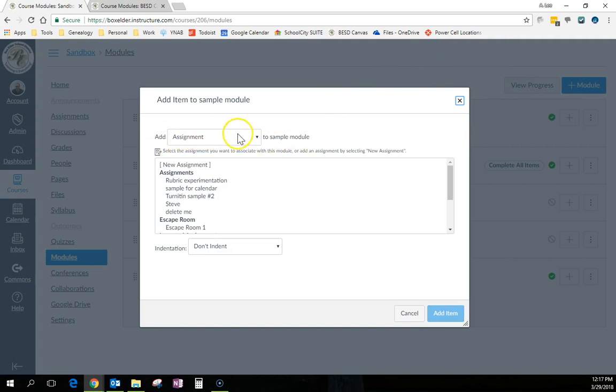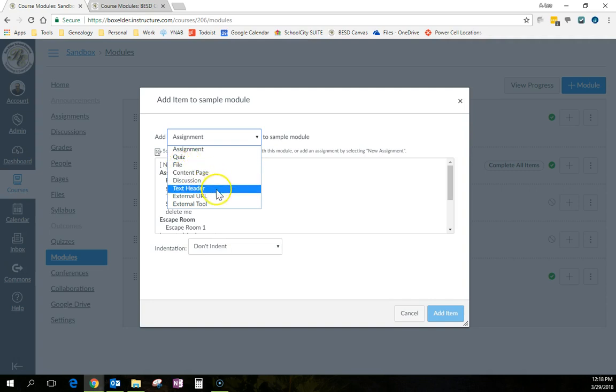Now up here at the top, you see that you can select whatever you want to add. You've got to pick whichever works best for you. Whichever one of these you have your thing in. You can embed just a file, a page. URLs are handy.